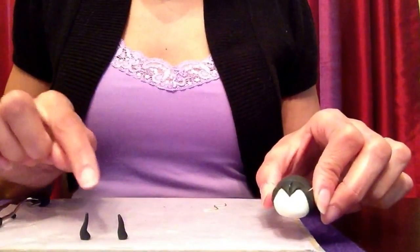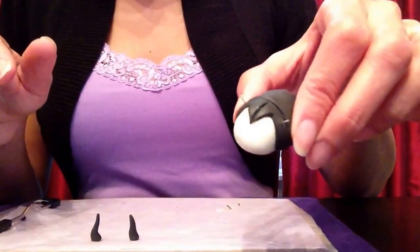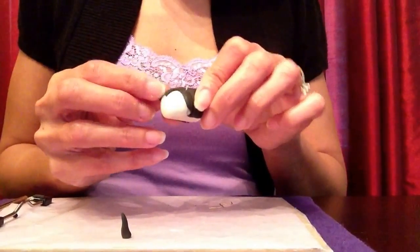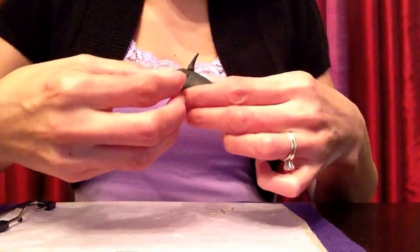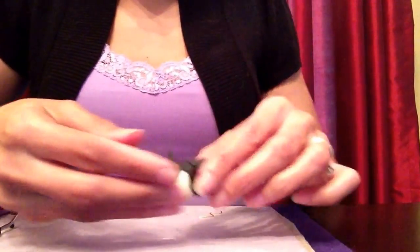So now that I've finished making the horns, I'll be attaching them to her hair with two pieces of wire, one on either side of her head. So I'll just slide this down and then press it to the bottom, and then do the same thing with this one. Slide it down and then press it, attach it to the side.